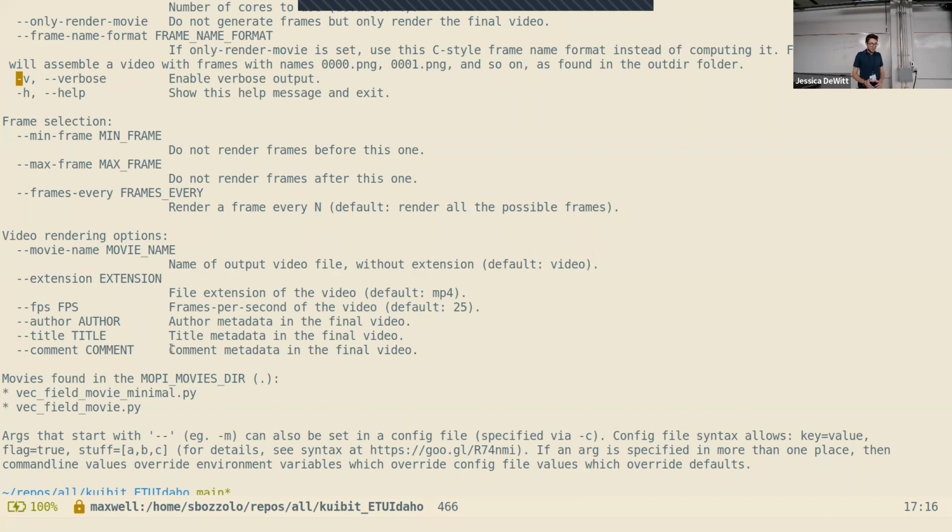So kuibit doesn't. If you were to look at an ASCII file, kuibit has to read the entire ASCII file. So it can read the 3D ASCII file, but it will take forever. For HDF5 files, I can ask for the metadata and get a sense of what's going on by looking at the metadata only. But sometimes I have to do more. If you output multiple variables per file, then I have to open each single file. On some file systems this is very expensive.